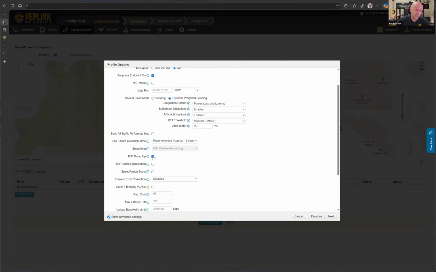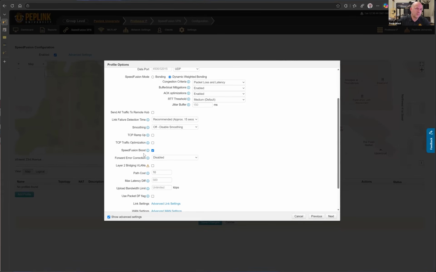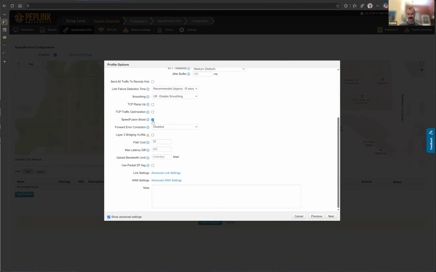And for a long time, that was the really good way to do it. Now we have SpeedFusion Boost. SpeedFusion Boost attempts to improve throughput on interconnections with packet loss and high latency, so your 5G circuits and your LEO technologies, and the idea is to improve links. We've had 2 webinars about this, so I won't go too much into it. But we've even seen improvements on single cellular and single Starlink connections with SpeedFusion Boost, and we've been pretty happy with that. SpeedFusion Boost is just making the uplink side massive.